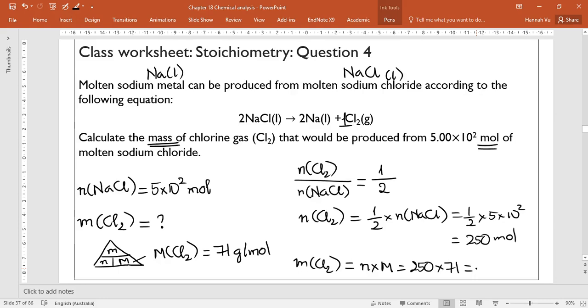I wanted to do this calculation by hand, by the way. I think I wanted 2 significant figures. I don't have it here, but I wrote it in the worksheet. So 1.8 times 10 to the 4. The unit is important, it is gram. You will be penalized if you don't include the unit, especially if the question doesn't ask for a specific unit. That's the answer to question 4, just one extra step.